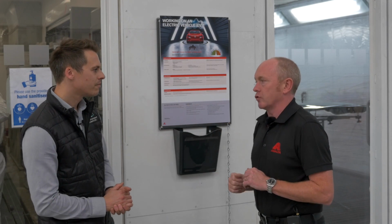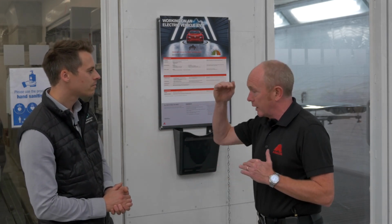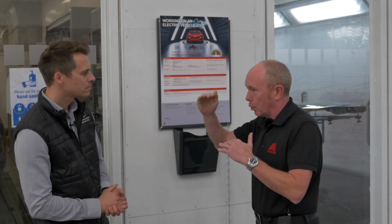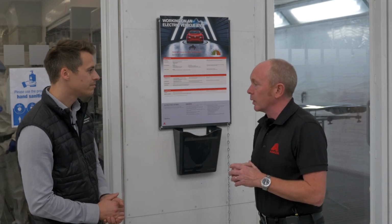Now, what may interest you to know is that we have our low energy fast cure products, which will dry at either 40 degrees or 20 degrees C, depending on how you want to process cars through the shop, which may be of use to you in future should times or drying temperatures need to come lower. And it also might save you a little bit of money on your energy costs as well. And it'd be great to see them products, absolutely. Okay, great, that's something we can look at for you.